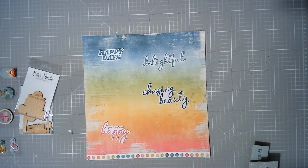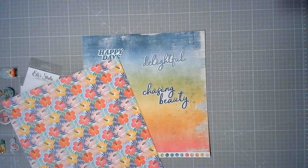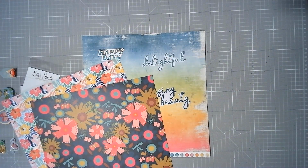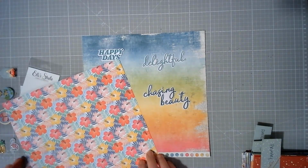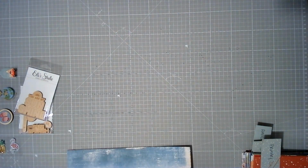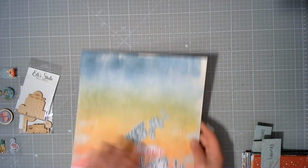So there is that. Now, do we need any layers, or are we happy with that just being about the background paper? I think I would probably want one. Maybe a floral paper is where this is at, and I'm thinking that that would be a good match. That's probably a little bit dark. Yeah, so we're going to bring in that floral paper as well. And I think that's probably going to be it with this one.